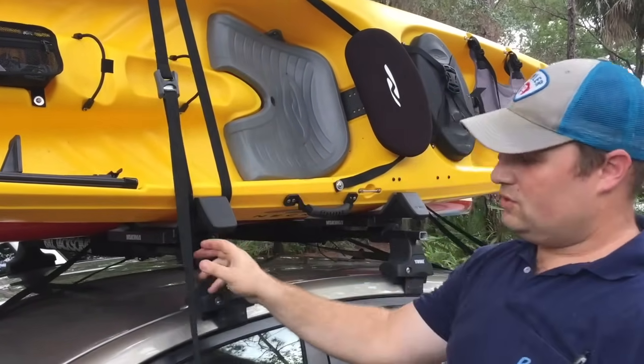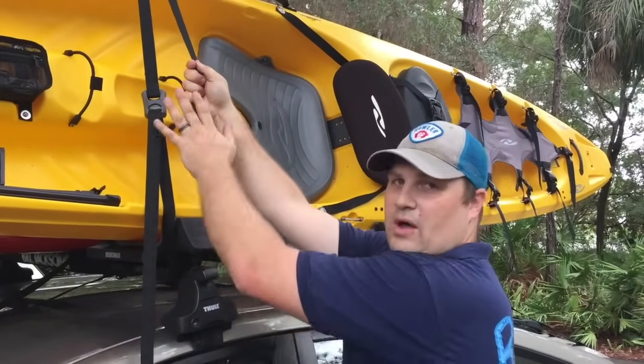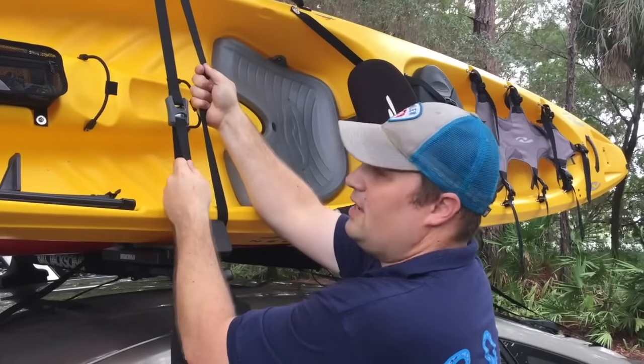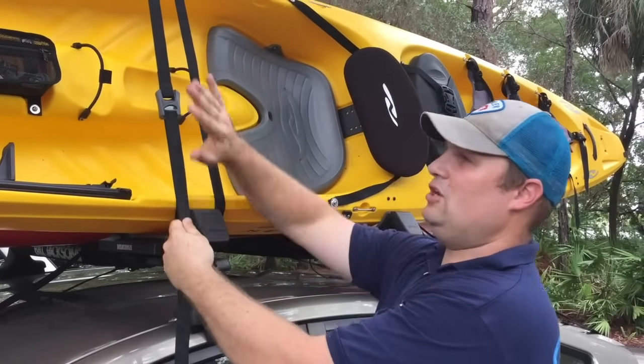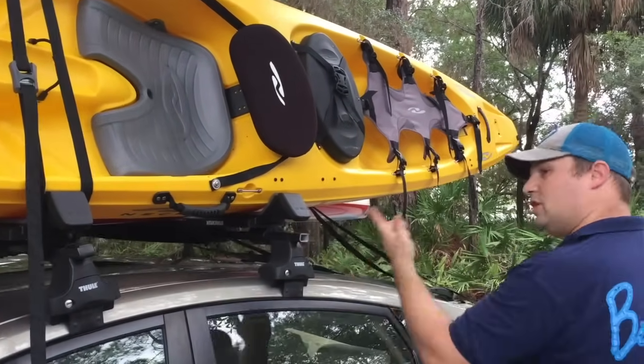Okay? Once you have it somewhat tight, not all the way tight, you hold the opposite end of the buckle and tighten down with one hand. So right now you don't want to go Superman tight, you just want to tighten it to keep it in its place. And we're going to go to our back strap.